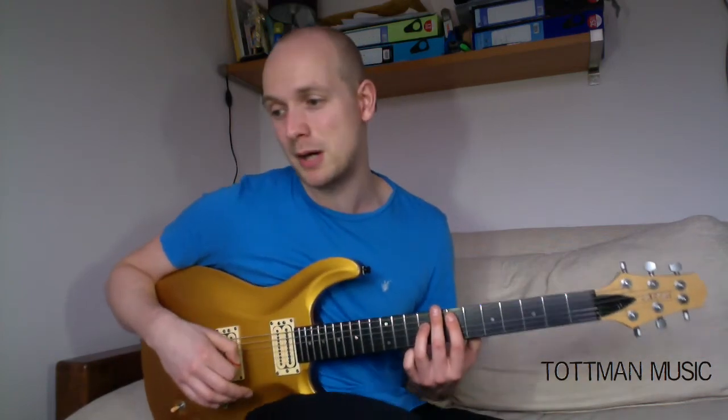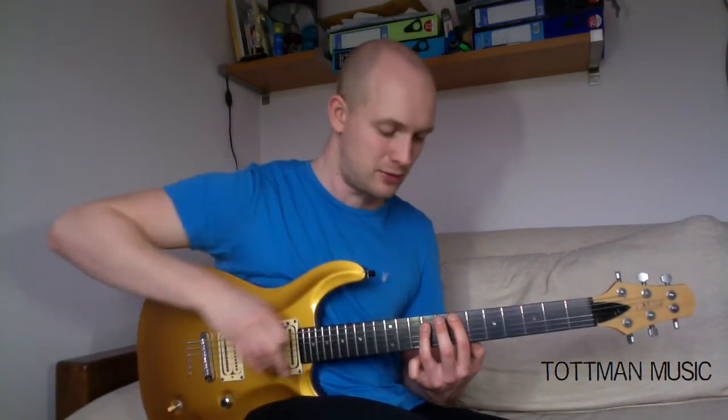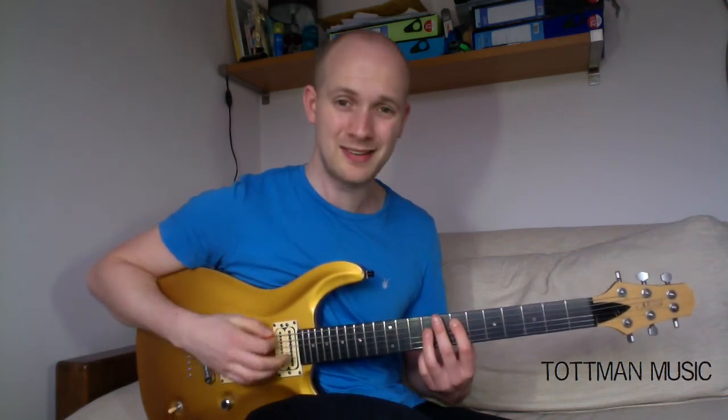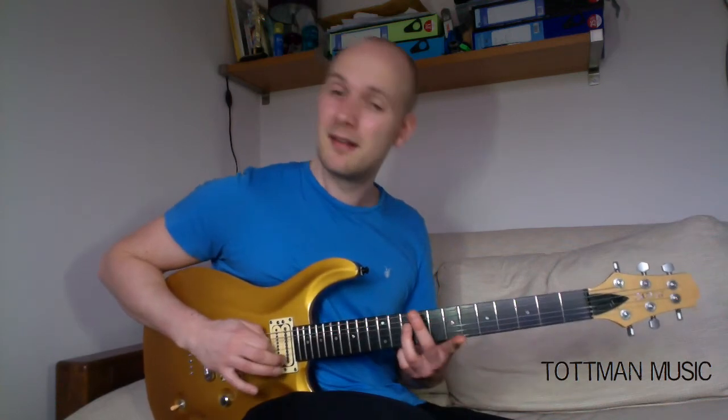So I'm now at bar 13. I'm going to move everything down, 5th string. So it's a power chord again, it's an E power chord basically. 7th fret, 5th string, same rhythm, 9, 7. Then you move that one, that 9 moves.